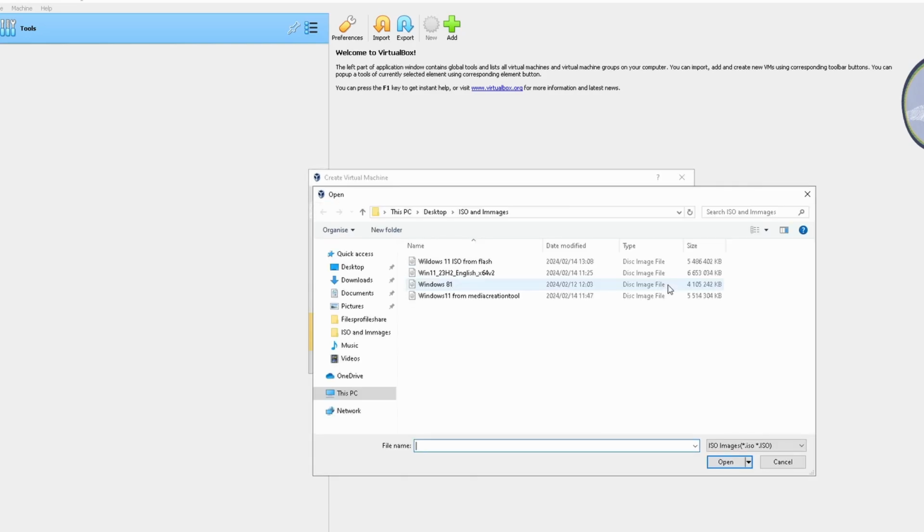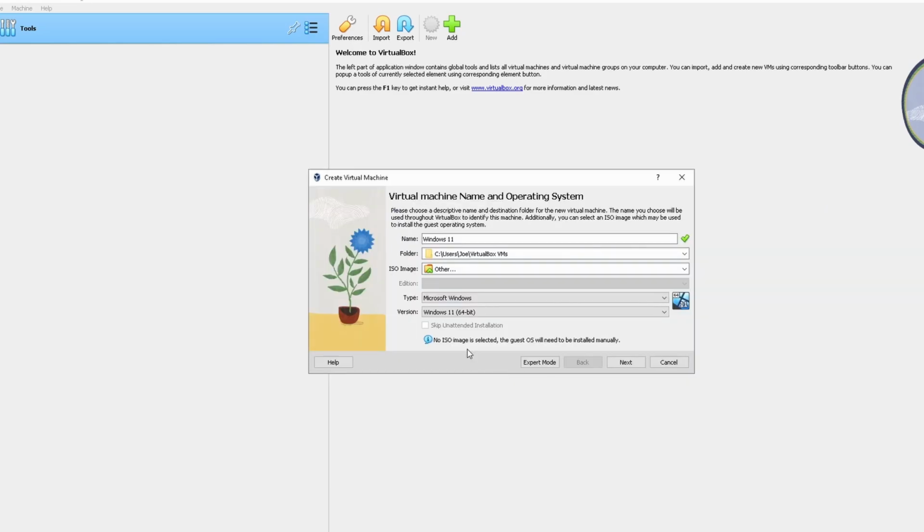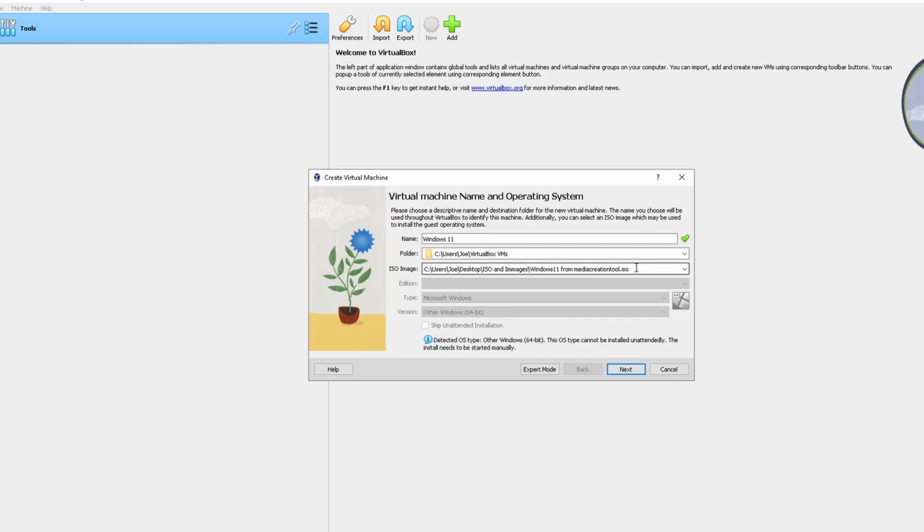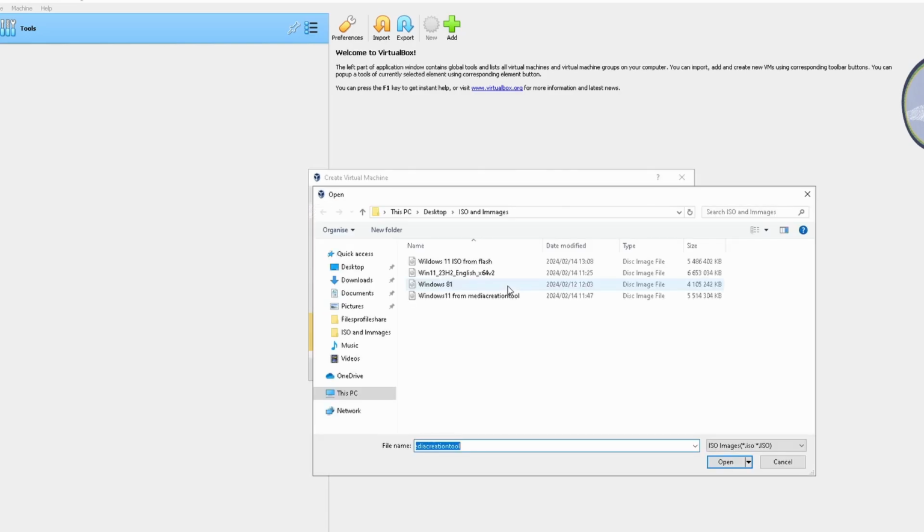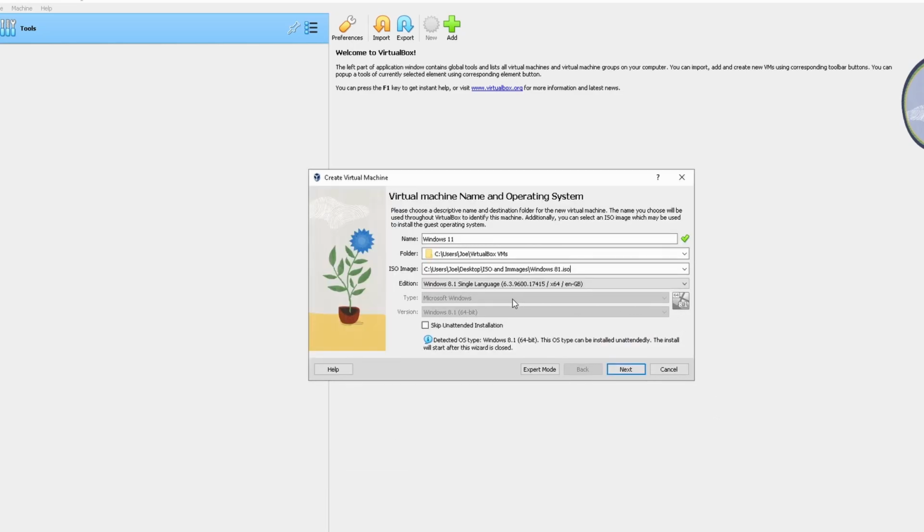If I load an ISO image, for example, it won't always guess correctly. So there I've just loaded an ISO image and it's happy with Windows 64-bit, but it doesn't quite understand that that is actually Windows 11. You'll notice that it is grayed out, but it says Other Windows 64-bit version. But now if I choose another one, let's take Windows 8.1, there it's now recognized it correctly in the version as Windows 8.1.